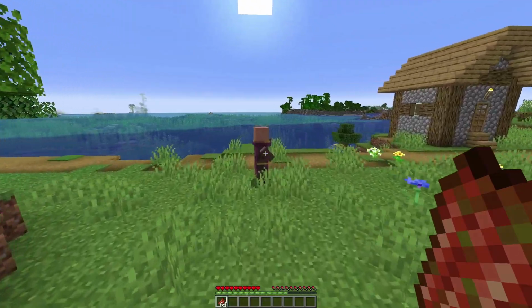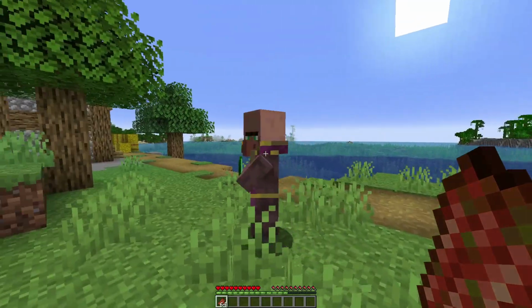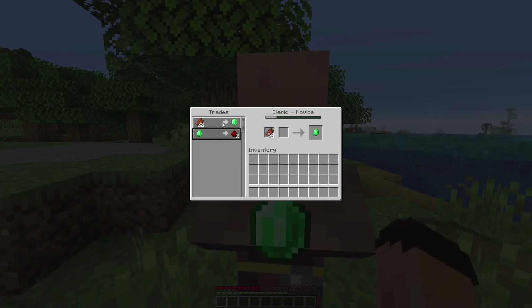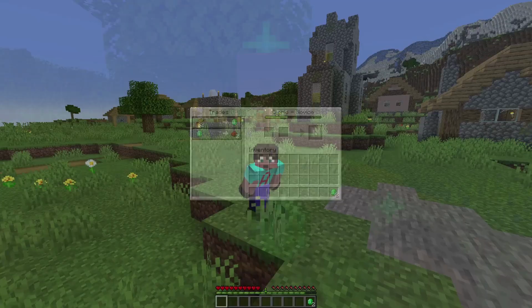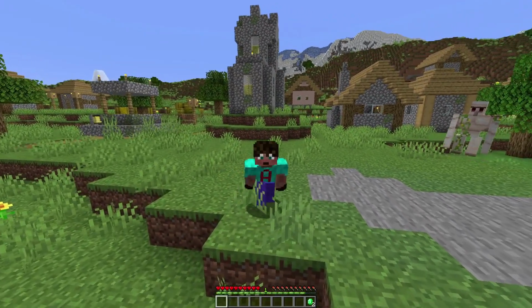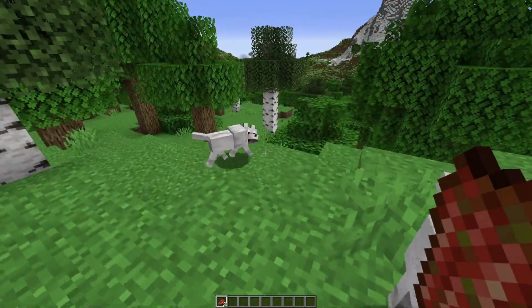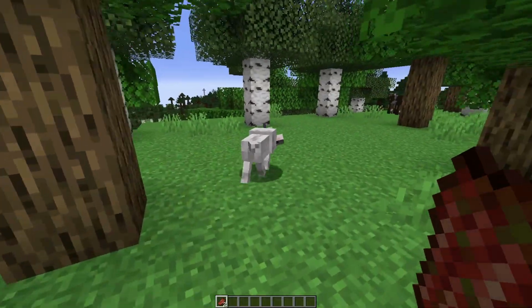And just like with the leather, cleric villagers love your rotten flesh. So if you come along, give them a little click. 32 rotten flesh will get you an emerald. So a whole stack, 2 emeralds please, thank you very much. So all of those people that say zombie farms aren't worth it, well, you know what, you can get a few emeralds from them.